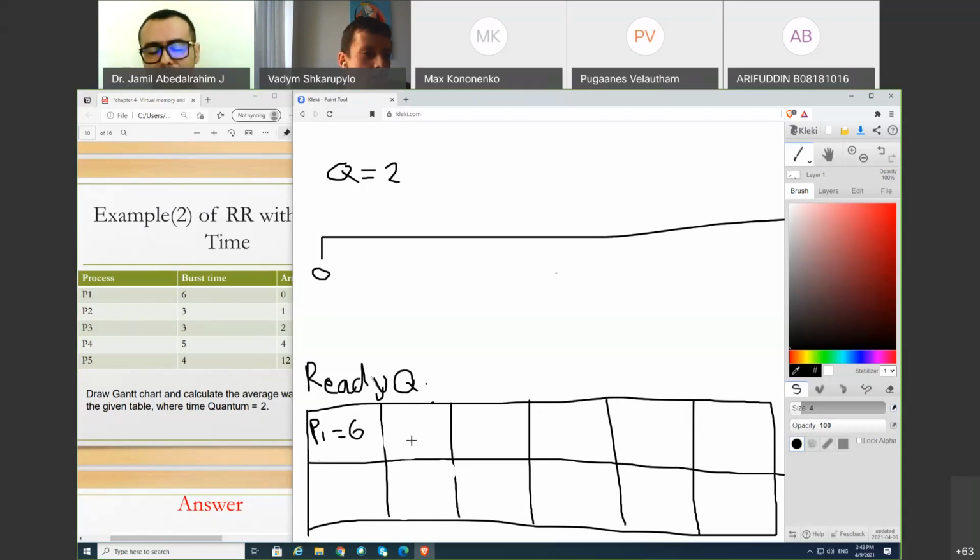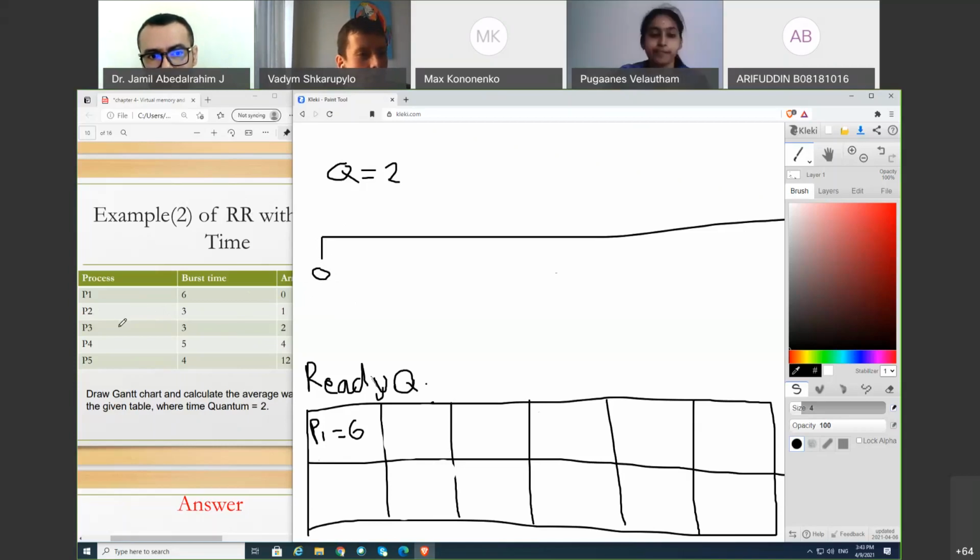I explain one more time. What does ready queue table mean? This is the table where we write all the processes, all the tasks which are ready to enter the memory. Is P2 ready to enter the memory? We are at 0 unit. Is P2 ready to enter the memory? We are at 0.